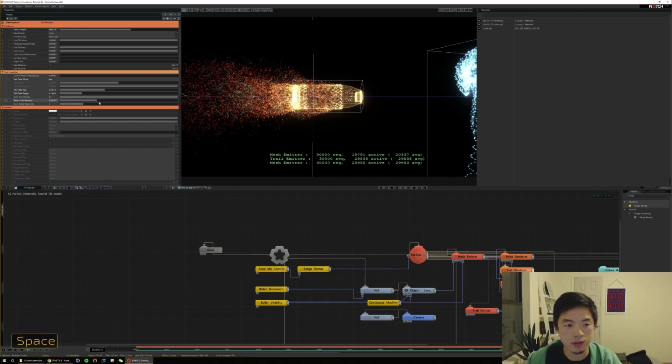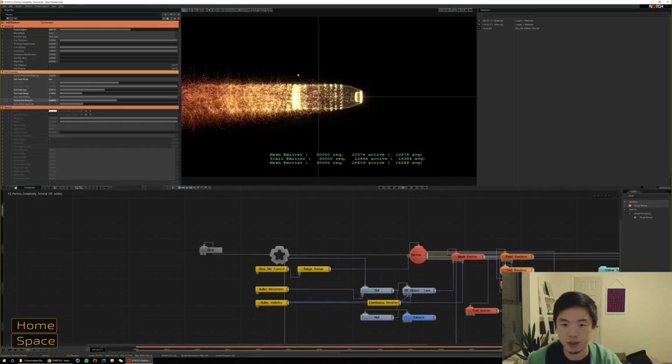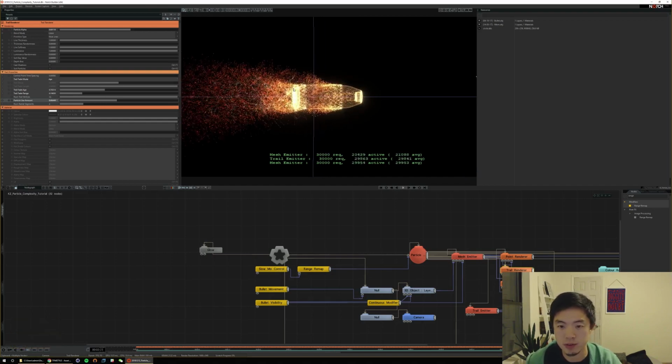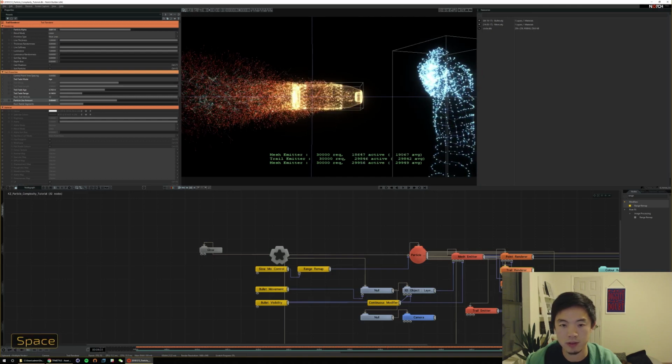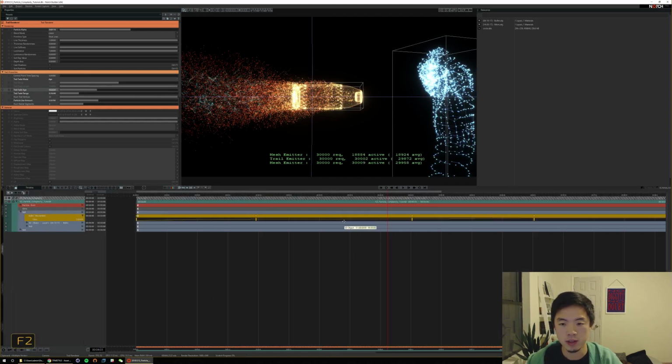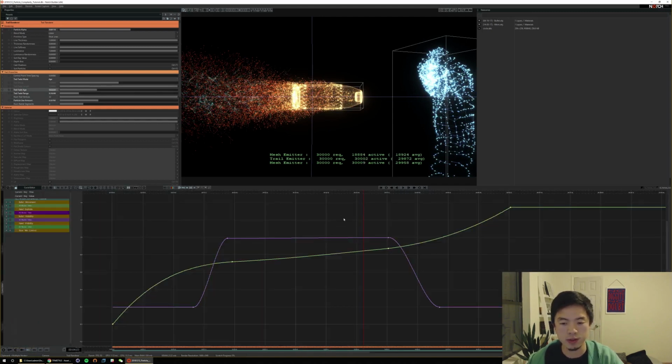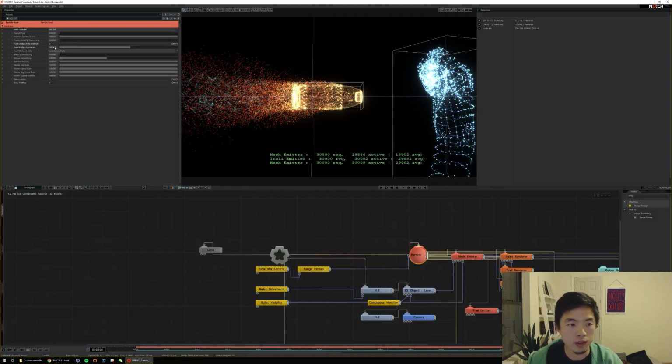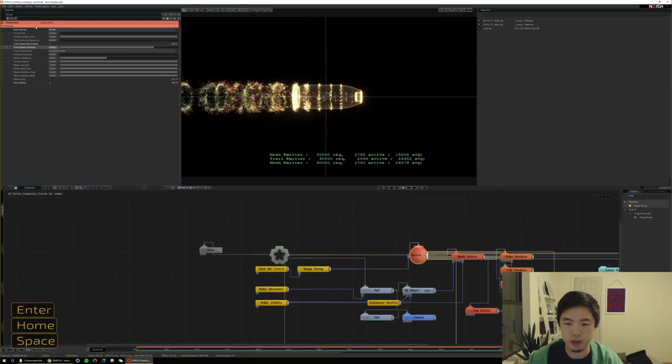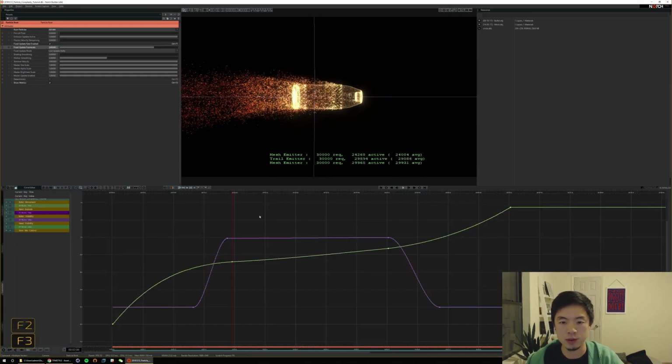There you go. That's a pretty cool effect. You can really see the way that this bullet is spinning as it travels. These particles come out and leave some trails. And then for the slow-mo here, we'll just make sure that it really hits the slow-mo at the perfect time.